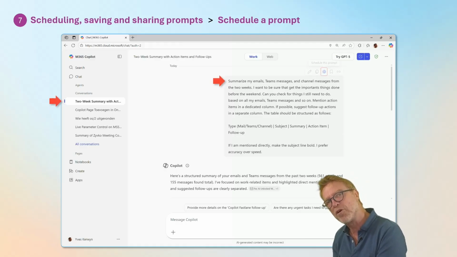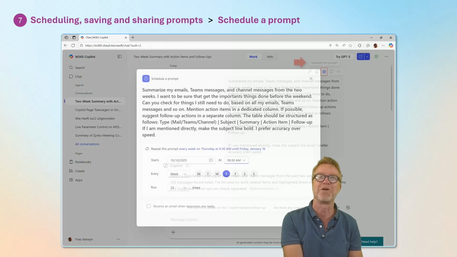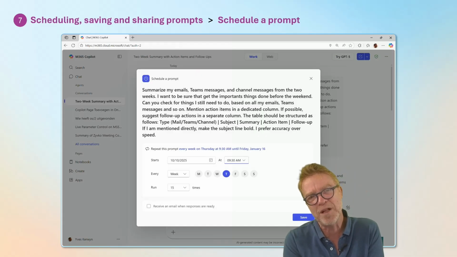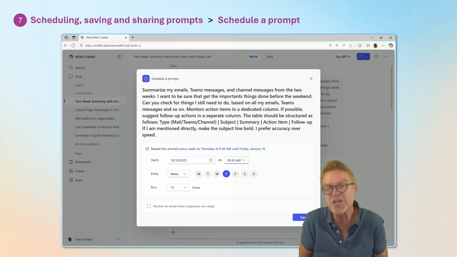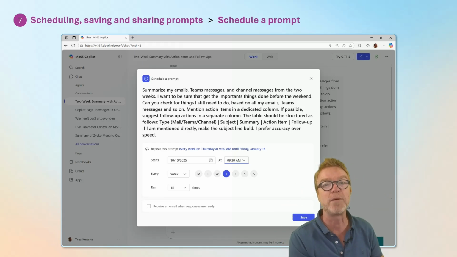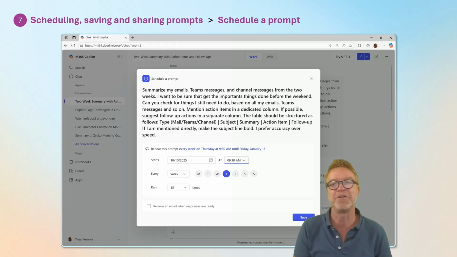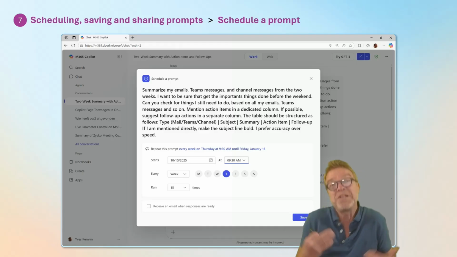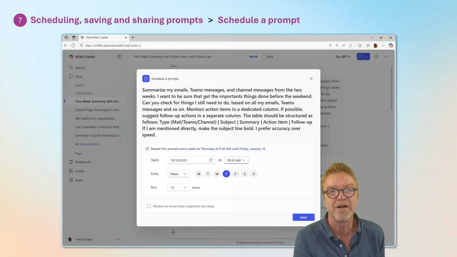If you hover over it, you get to see this one, where you would want to use the schedule this prompt. And then you get this dialog. And you can actually say to Copilot, well, from now on, this prompt should be automatically used without any initiative from my side, apart from what I'm doing here, every Thursday at 9:30 in the morning. And automatically you'll get from Copilot the answer in the morning, helping you, or in this case, on Thursday.